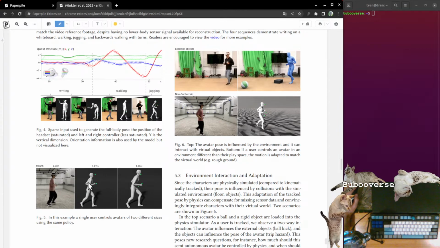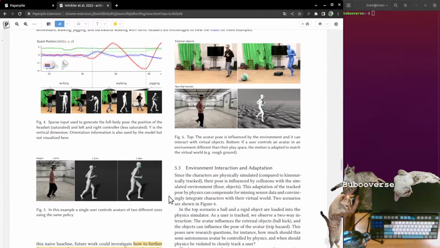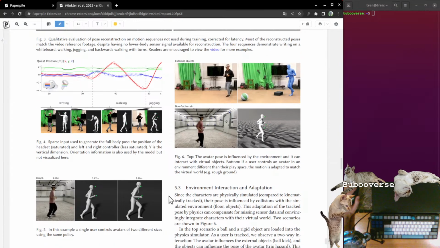But I think in the future of this kind of metaverse world that we're going to have, your avatars are going to be much more different, right? You might even want a centaur avatar, right? And at that point, how are you going to track a user's motion to this kind of centaur character that has completely different bones and bones that don't even exist yet, right? Like the back part of the horse. So motion retargeting for vastly different avatars is going to be interesting.